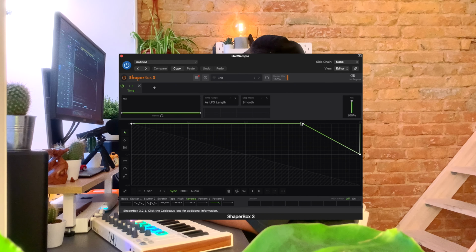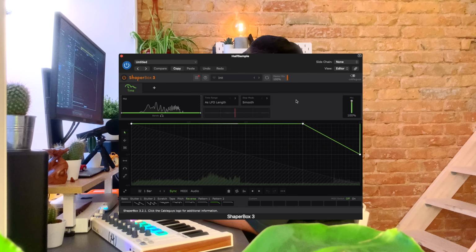Can start to fill the thing. And I added a shaper box again in the time effects, because I didn't really like this at the end of the sample. There is a weird transient there. I was not really feeling that, although I was muffling it. I can still hear it, so I reversed the last part of the sample.